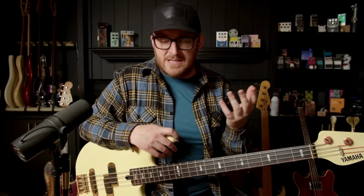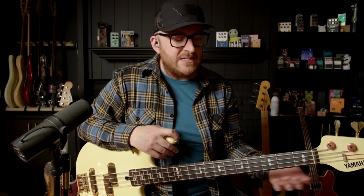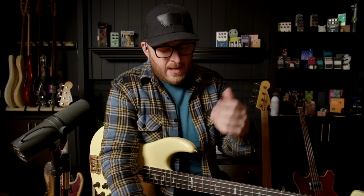Whenever I plug in a bass that is different than what I normally play, I'm like, whoa, this is interesting. And I have different ideas. And then I'm trying out different techniques and thinking, ooh, this is really cool. I wonder if this might be good for, right? And then it puts me down that rabbit hole of maybe I should use this for this particular gig or session. And that's endlessly fascinating to me. So I guess that's why I'm a gear guy. I find it fascinating, the changes that it provokes in me. When I get on a different thing, I'm like, wow, I completely want to do this a different way. And I think it's awesome.